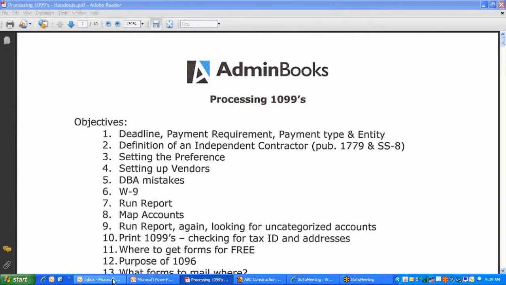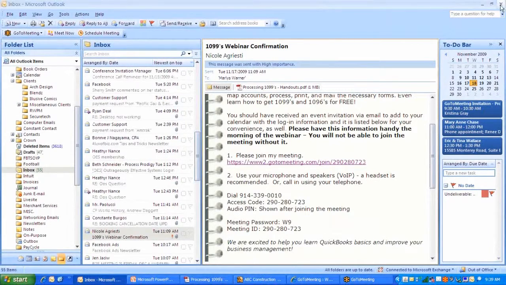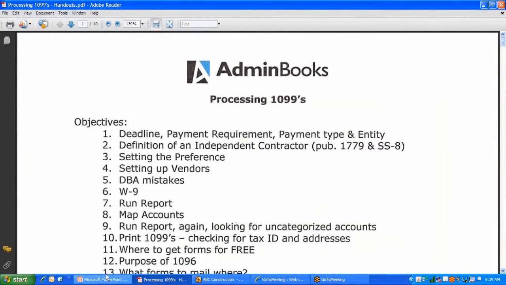Give me a moment. I just realized my Outlook is open. It's going to be flashing all the emails here. So I'll just cut that out of the recording so that nobody knows there. Okay, so let's get back on track here.